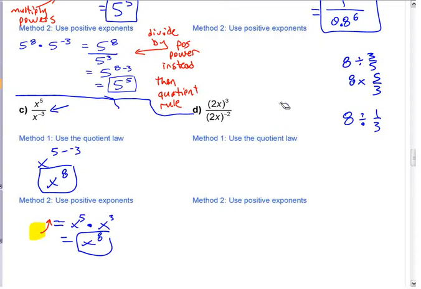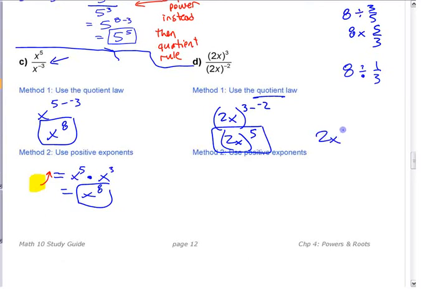We're not going to actually evaluate it the whole way, but you can do it 2 different ways. Quotient rule, the bases are the same, even though there's 2 things in there, a 2 and an x. You could just write it right away and say 2x to the 3 take away -2. 2x to the, that's 5, right? You could actually work it out if you really wanted to, but you can't write it as 2x to the 5. It doesn't mean the same thing.